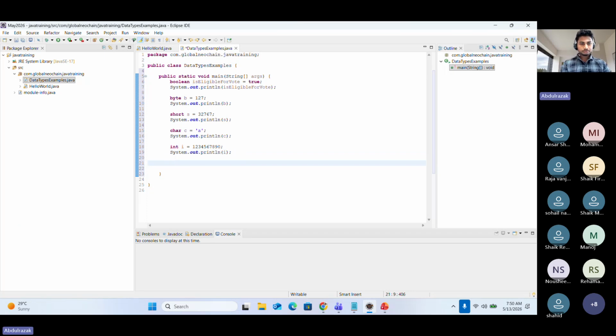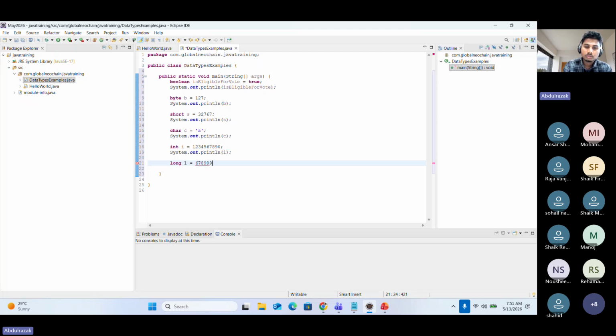Next we have long. So long also has some range, similar to int, but when compared to int, it has more memory size.